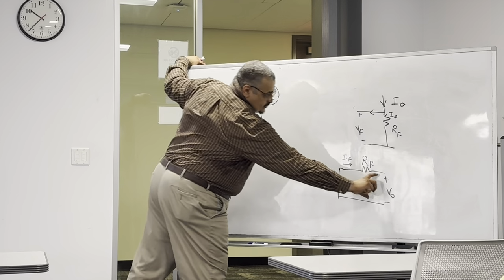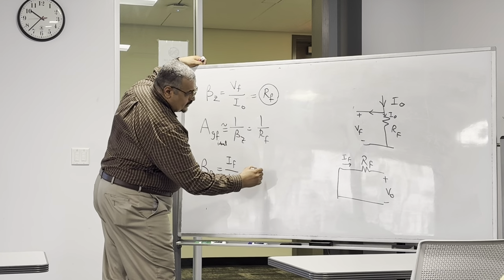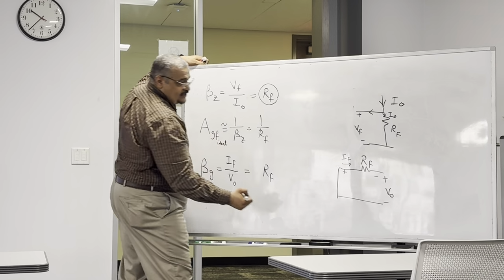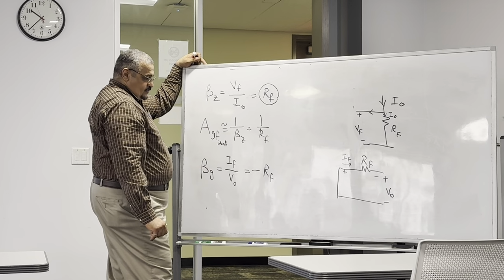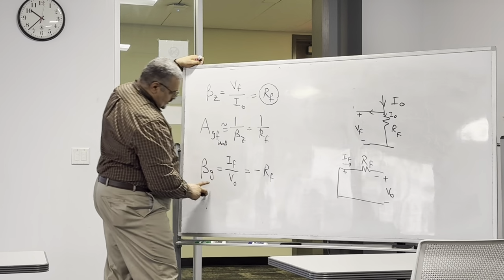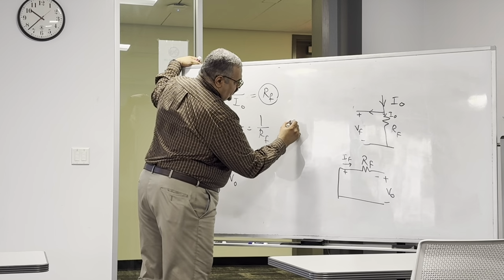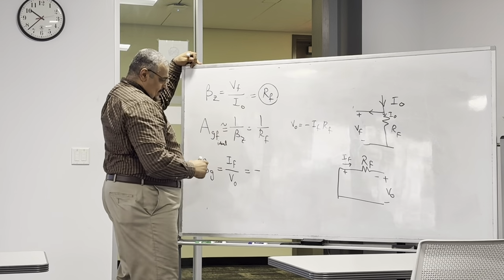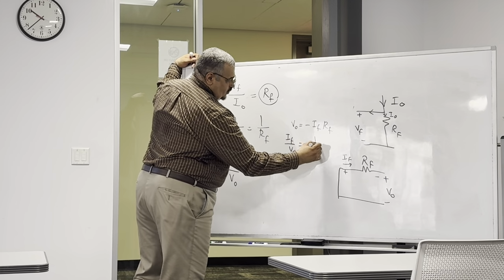Well, V out is the current times the resistance, right? So it's RF, right? The relationship is RF, but there's a negative sign because this current makes this plus and this minus, which is opposite to this polarity. So there is a minus here. Isn't it 1 over RF? Oh yeah, 1 over. That's true, because this is the conductance, right? So let's do it this way. V out is going to be minus IF R. Now if you find the ratio, IF over V out is minus 1 over R.